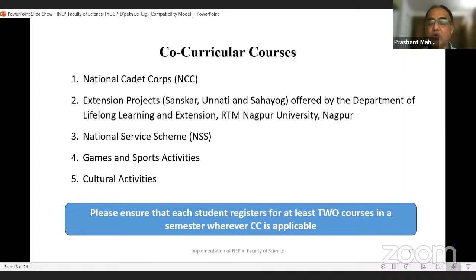What monitoring the university will have on these co-curricular courses worth 8 credits, what monitoring the colleges will have, or the department will have, or the concerned teacher will have, because for every such category of course or the vertical of course which are common across the faculty, you must have one coordinator, or more than one coordinator if the college can afford. Because these common baskets are the only point where there can be confusion.